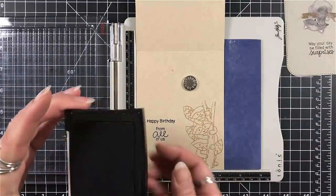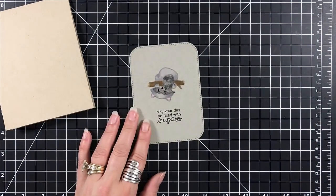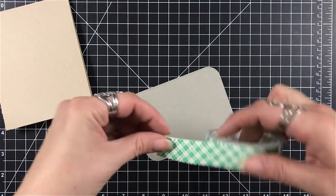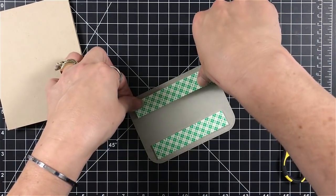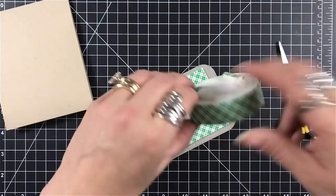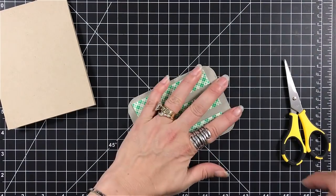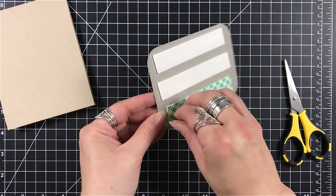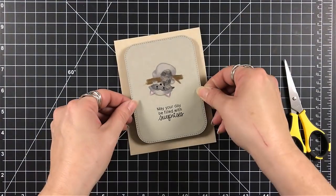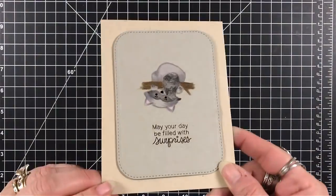So for the tree trunk with the little other raccoons hanging out there, I used my Gina K ink. And then I use my VersaFine for the happy birthday from all of us. I'm going to prop this panel up on the front, of course, using my double-sided foam tape. And then once that's positioned, I am going to grab two of my Nuvo drops. I'm going to grab my dark walnut and my ebony black, and just accenting around the sentiment.